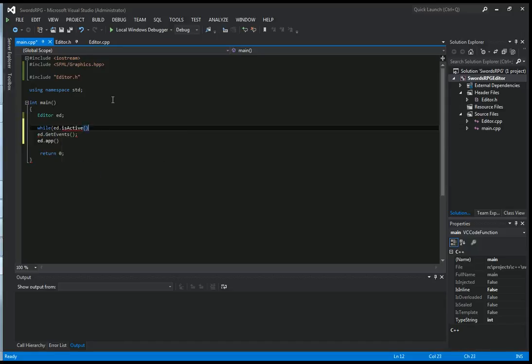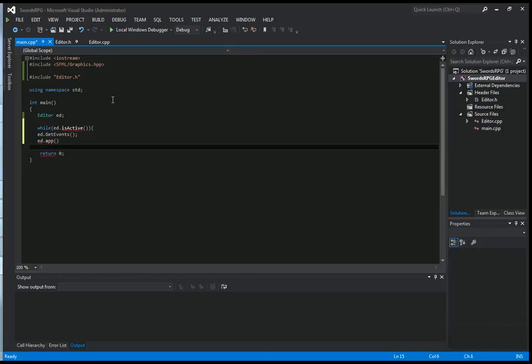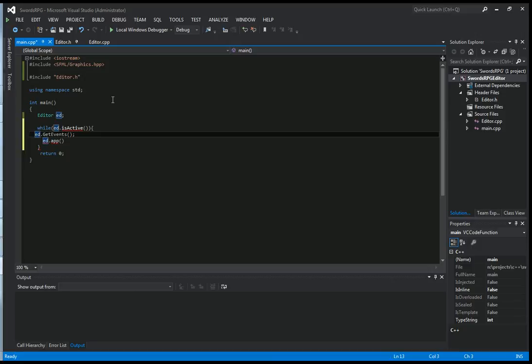Looks like we'll need to create another method for isActive. What this will tell us is if our window is actually still up.